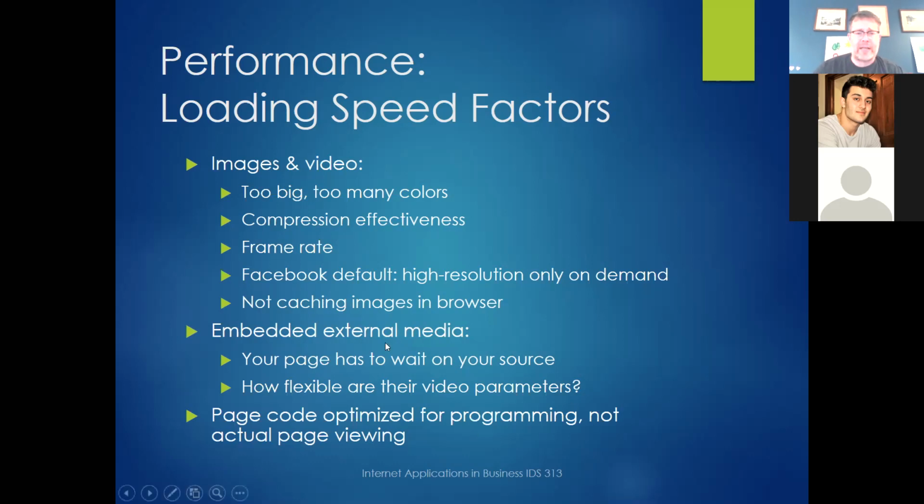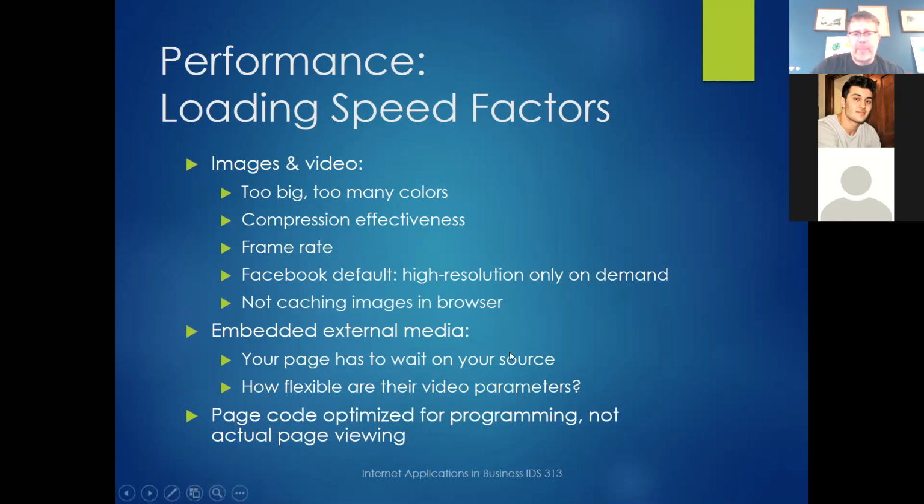And of course, other things like not caching images or other content in the browser, right? So anytime you load a web page, if there are images that are going to be reused throughout that website, they'll cache it, try to store it locally in your browser, so that the next time you go to another page, you don't have to reload all that data, which again, helps the pages load a lot faster.